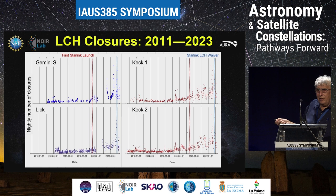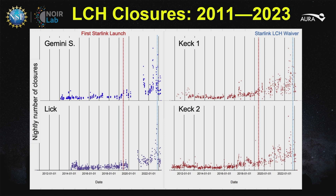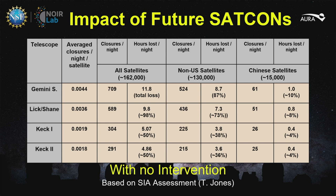This blue line is where the waiver agreement took place between us, the National Science Foundation, and Starlink. I will admit Starlink have been working very nicely with us on doing this. After that, the number of closure windows dropped. The bottom line is that you might think, well, that's solved because Starlink have opted out. But Starlink are not the only players in the game. We know that we have hundreds of thousands of satellites — communication satellites which are on the books, which may or may not be launched, but are being filed with the FCC.